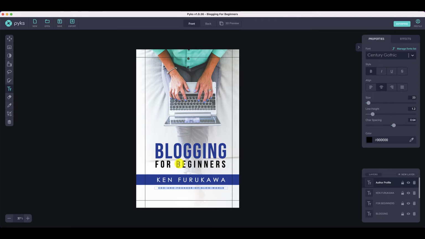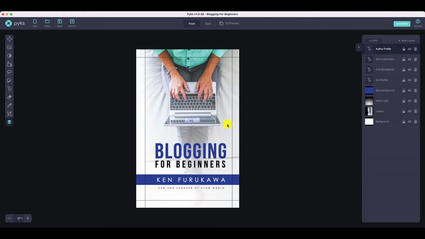Now I'm going to leave these elements here, but I'm going to switch out the photo. So let's say you have a different photo that you want to use because you don't like this one. Go back to your layers, and here is the photo of the person on laptop. Now you need to understand that these elements are placed in a specific order for a reason. If you move this laptop above the white light, you can see that the image of this person's legs is very visible. So they added in this white light here to really block that out. If I drag it back down, you're going to see that disappears.